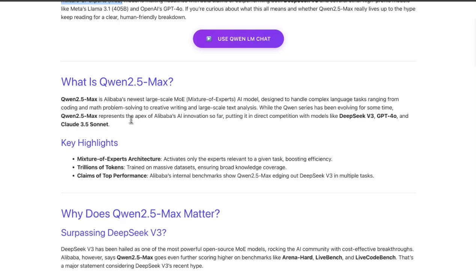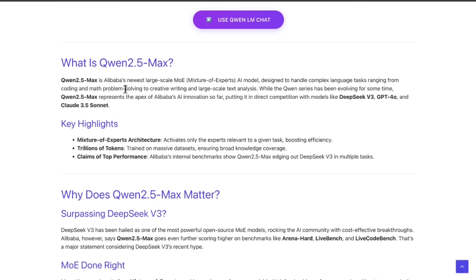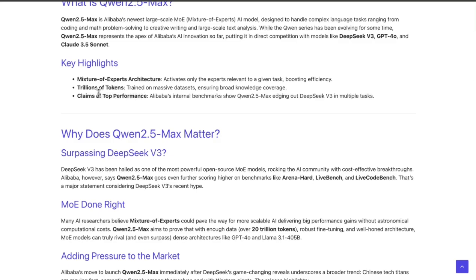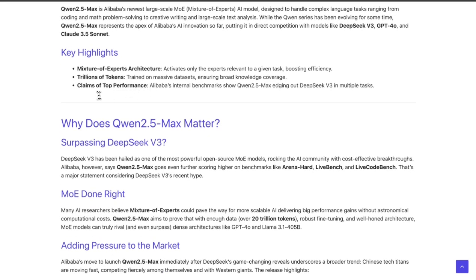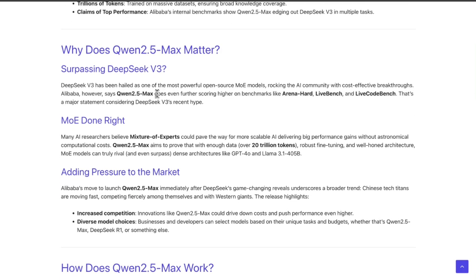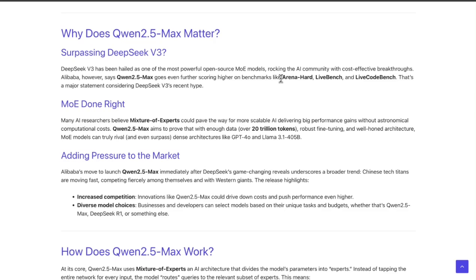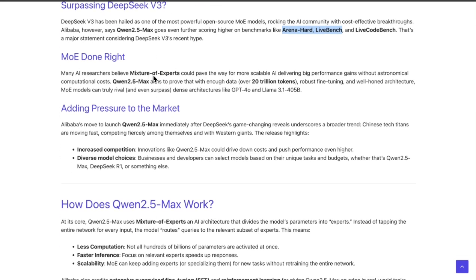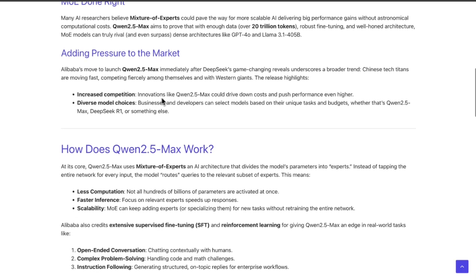They gave some of the characteristics of what this model can do, and some very interesting claims. You can take trillions of tokens as input, you can write trillions of text, which is very, very large. Top performance: it's better than DeepSeek in certain areas. These are benchmarks, which are agreed standard platforms for calibrating the performance of models, and they are claiming that they got the mixture of experts right, which is very important as we get closer to AGI.